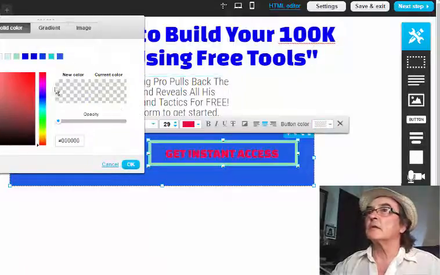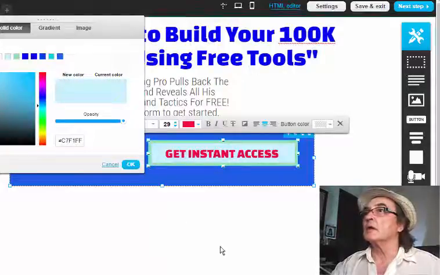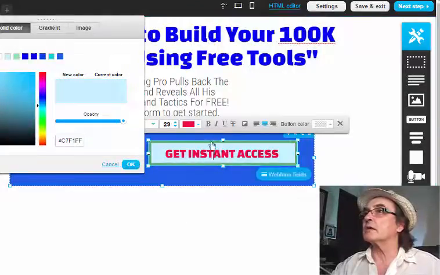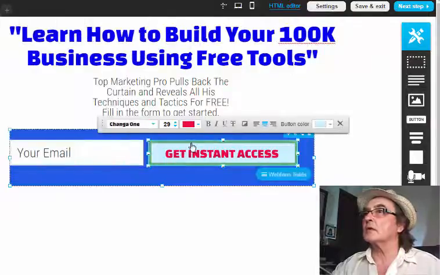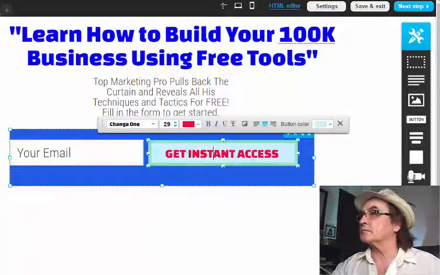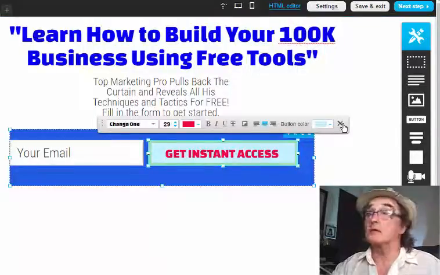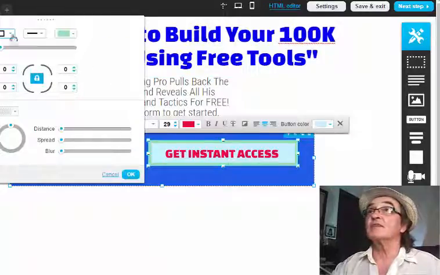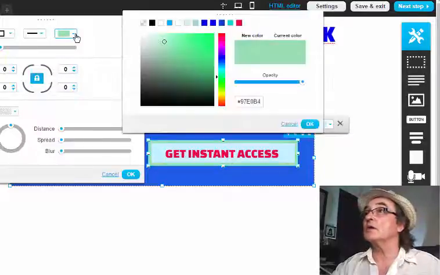Button color. Let's make that a pale color, shall we? Okay. We've got a border here. That's okay. Click that border here, and we change that by going to this little cross pen and brush, I think that is, and then we can go up here and change the color of the border. I'm not very good at design, but there you go. We can have just a slightly different blue. That'll do for the moment.